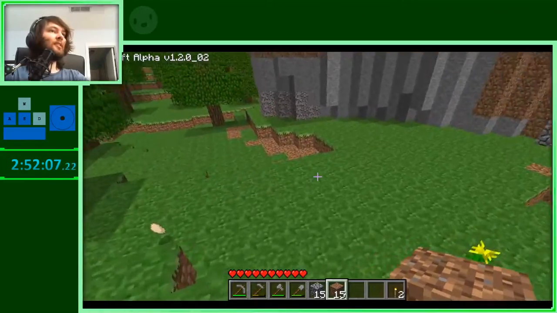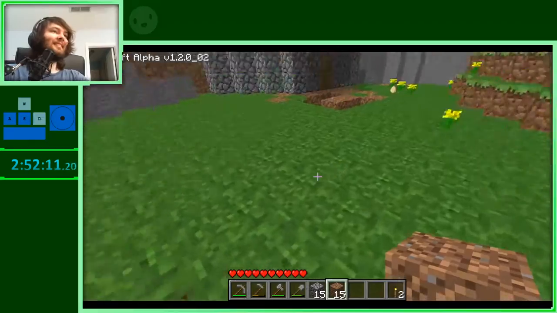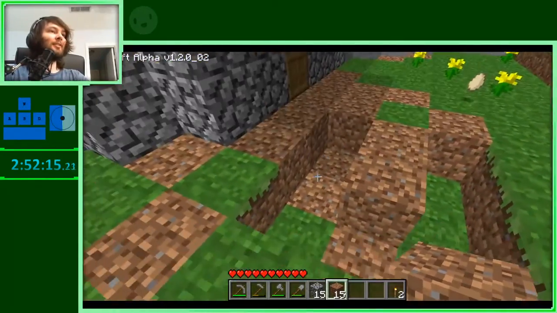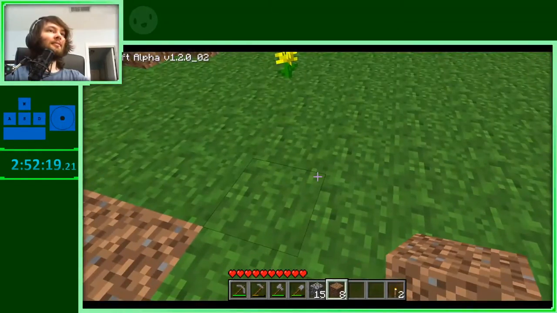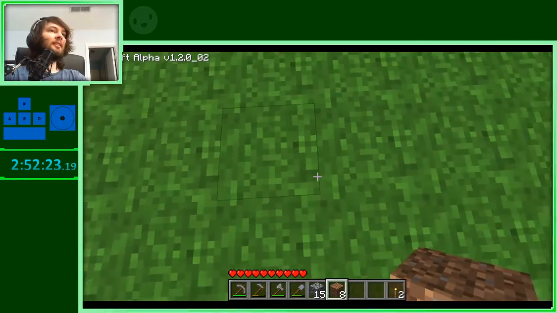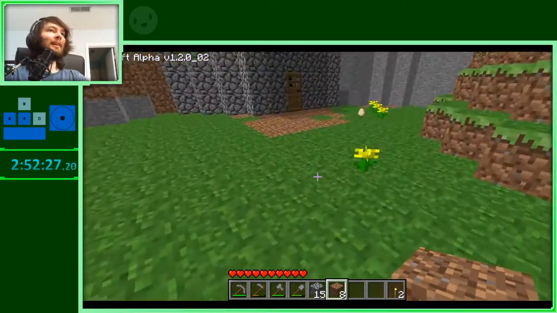God, grass looks so ugly. I don't particularly like the way grass looks in modern Minecraft either, but it looks especially grainy in Alpha. It's got these dark lines. This one dark line, I see it patterned, and it just keeps popping out at me.